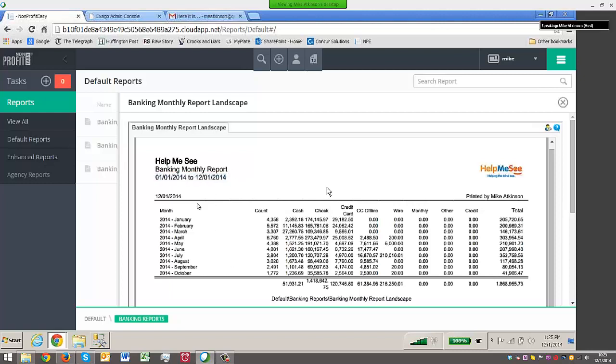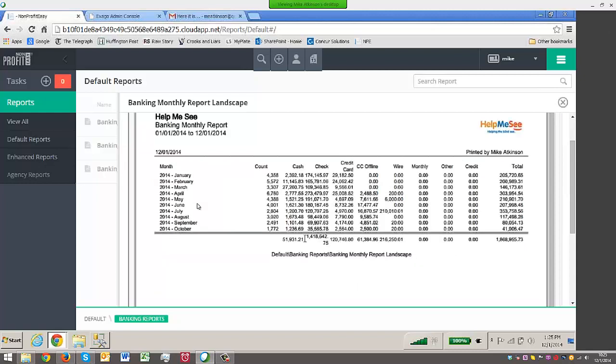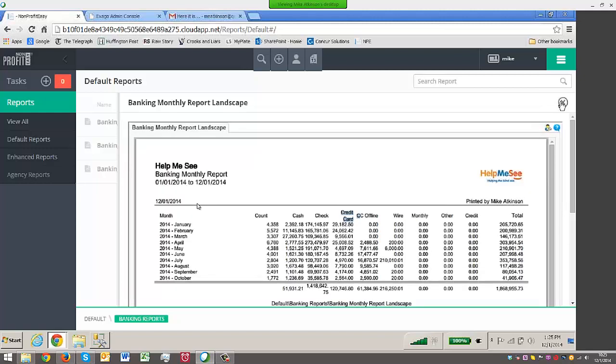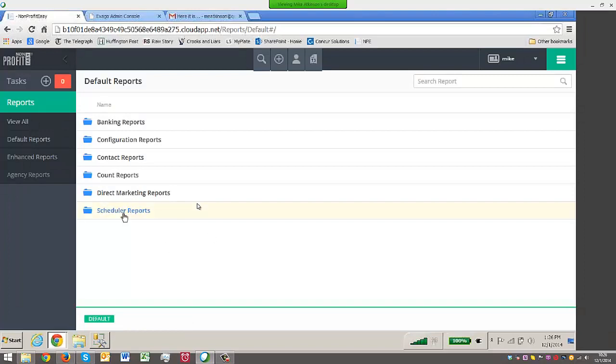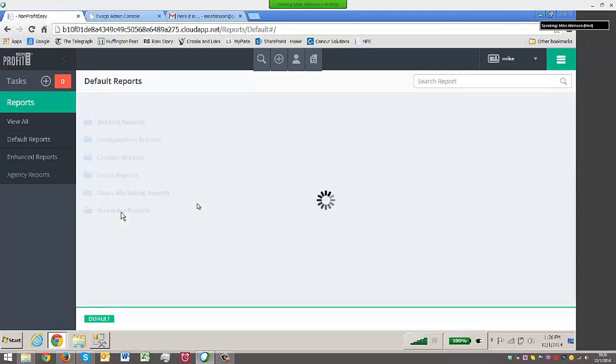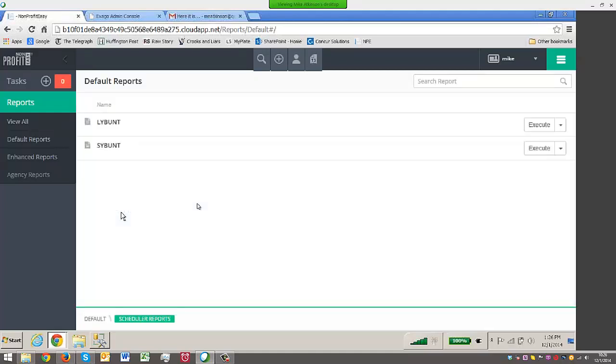Some of the reports that we might want to run on a regular basis may take longer than what we could expect a client to be able to request. So one of the reports that we had a request for was the "last year, but not this year" or "some year, but not this year" report. In this report, if I click this report name and it starts to execute, on this client, it will take about 5 to 6 minutes to run. It will generate a report that's between 3,000 and 5,000 pages long. It will return, I don't know, maybe 35,000, 40,000 names.